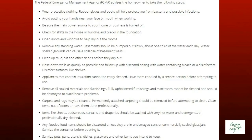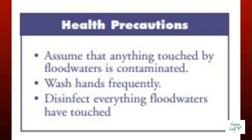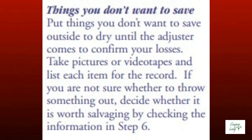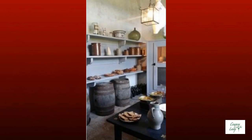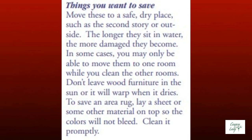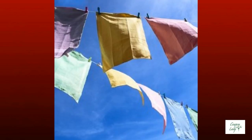So just a few things off the bat, because y'all can read the whole packet if you want, but I do want to tell you a few things, one of which is, when in doubt, throw it out. If there's any way that sewage is leaked in with these flood waters, you do not want that contaminating anything that you're going to keep. Throw away all of your foodstuffs. Clothing you can try to salvage with hanging it out, brushing it off after it's dry, and washing multiple times. But if you see visible stains, go ahead and throw it away.